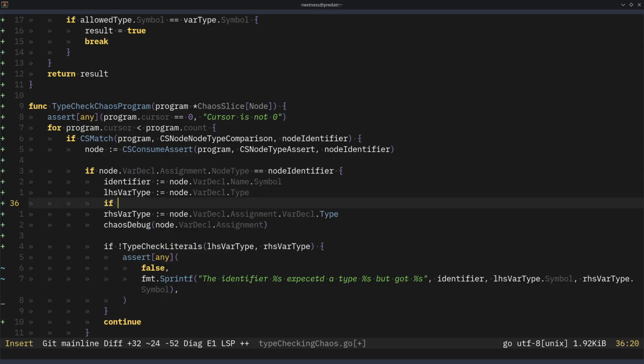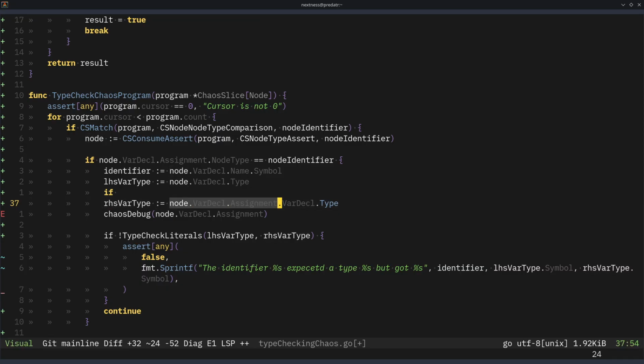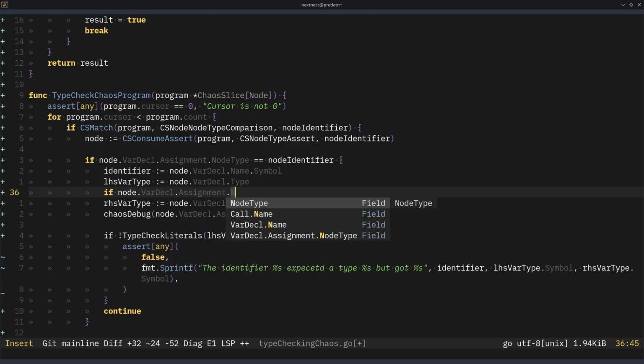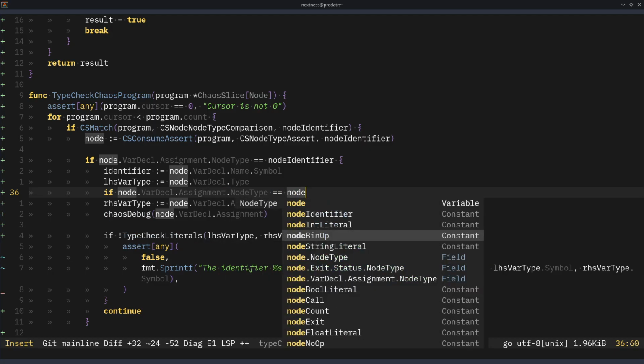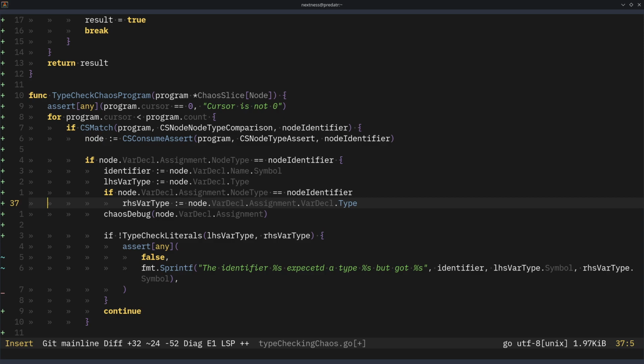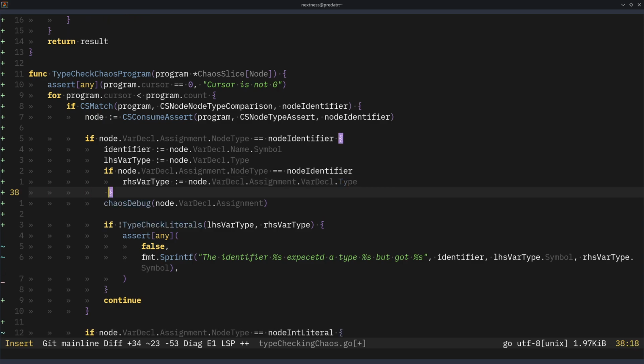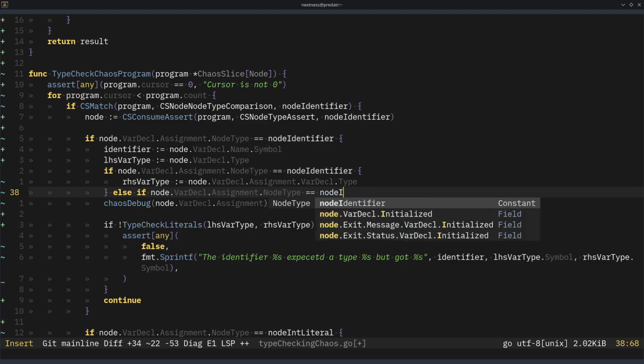If node type is node identifier, we do this. Otherwise, we have, I don't know, int literal.